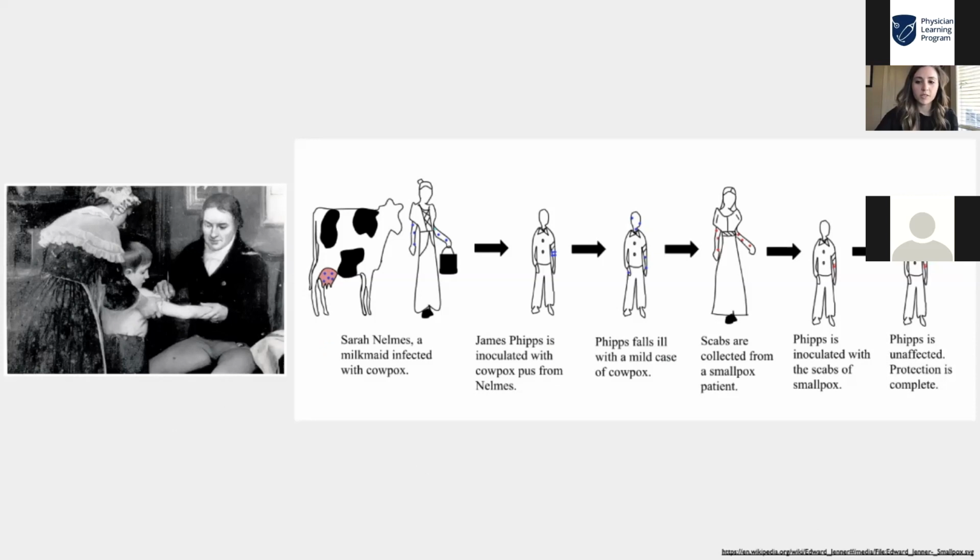So he performed his first vaccination on an 8-year-old boy in 1796. He inoculated the boy by scraping the pus from cowpox blisters on the hands of milkmaids. And after inoculation, the boy felt unwell, a little bit febrile, but never really mounted a full-blown infection. Subsequently, when he was inoculated with smallpox, again he showed no signs of infection.